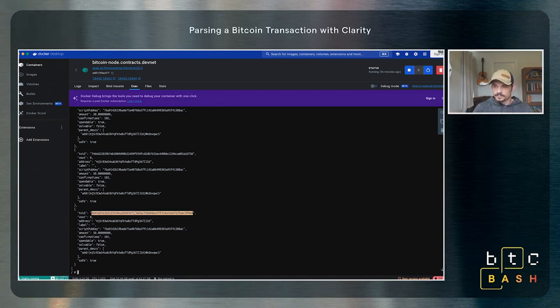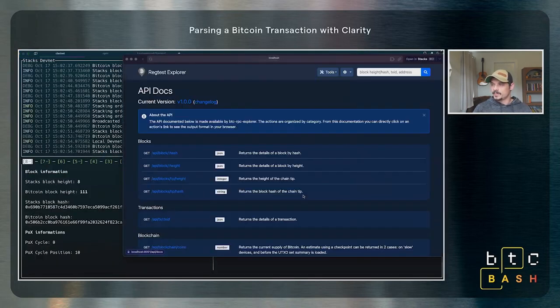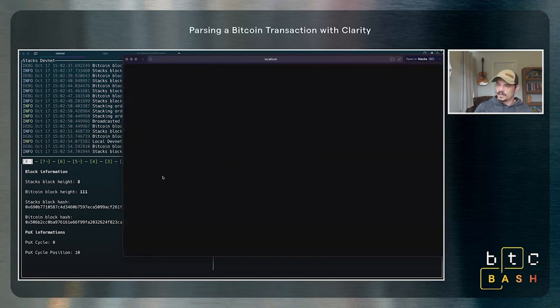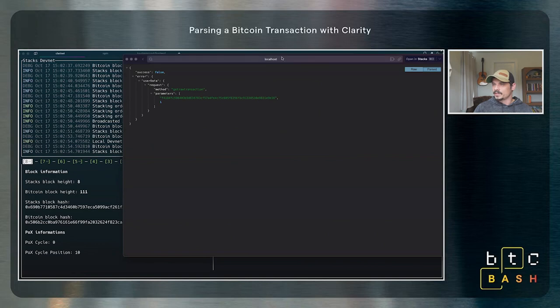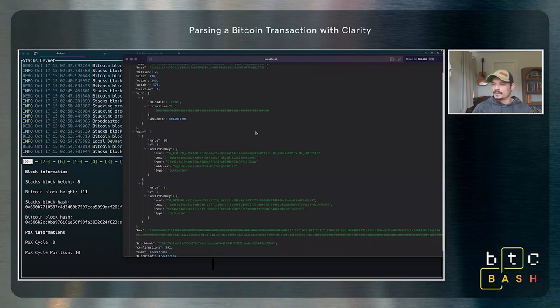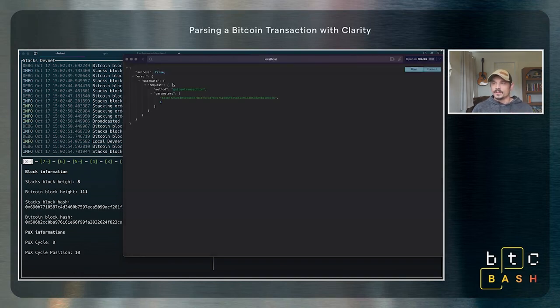So then if I take one of these transaction IDs and go back to this Bitcoin Explorer, now what I want to do is go to the API because I want to get some information about this transaction. So I'm going to click on this API endpoint. It's returning an error because it's got a default URL here that we don't actually use. And I'm going to paste in our transaction ID, and then I get a bunch of data back from that. And one of these pieces of data is the hex. And this is that raw transaction output that we're using right there. And so this is how you can go from just a transaction ID to a raw transaction. And then you can do a bunch of different things from there with this API.